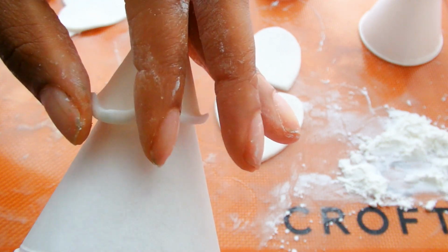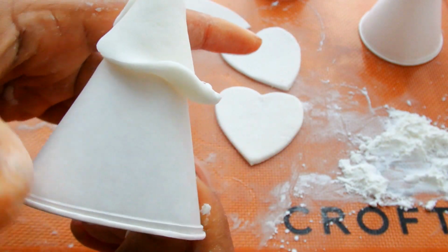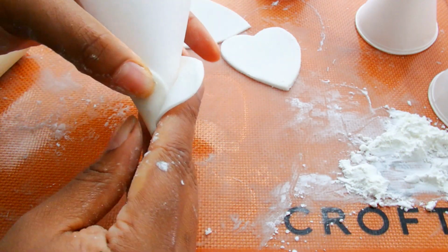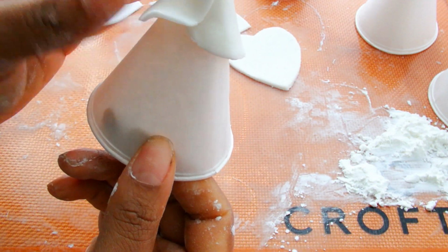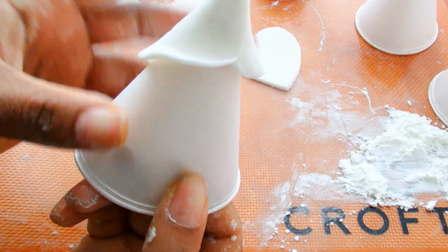And the cool thing about it is, just like with anything that is handmade, you can make them all look slightly different, and you definitely should, because flowers do not all look the same. So I like to pinch the points on some of them. I may give some of them an extra flare. For some of them, I'll give it like a subtle flare. The little bit of flare makes it look like a flower that has bloomed.